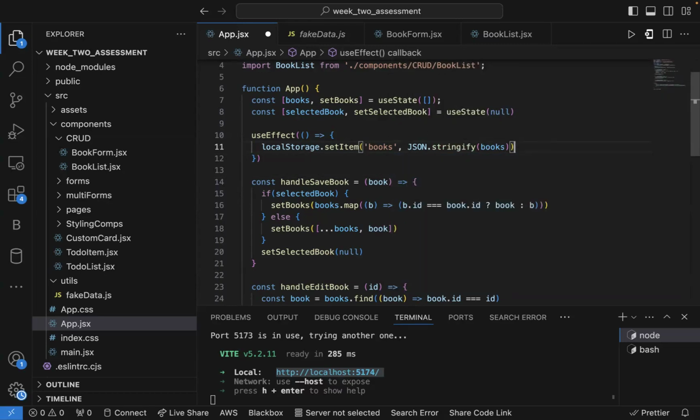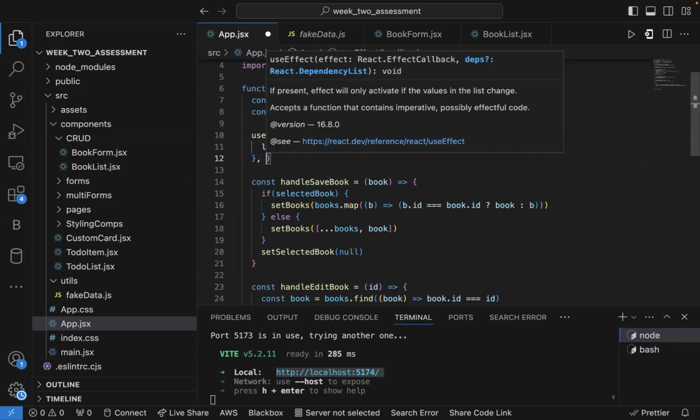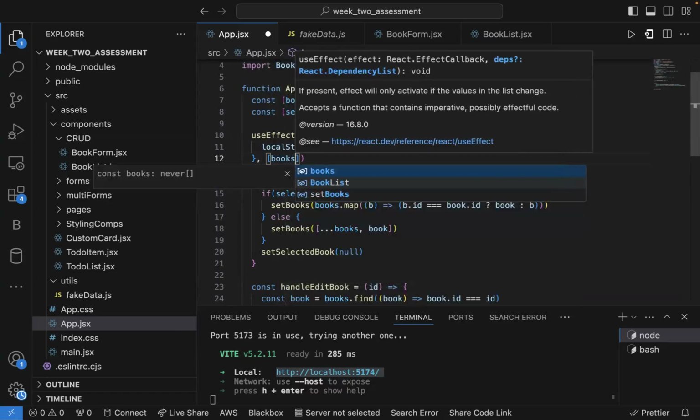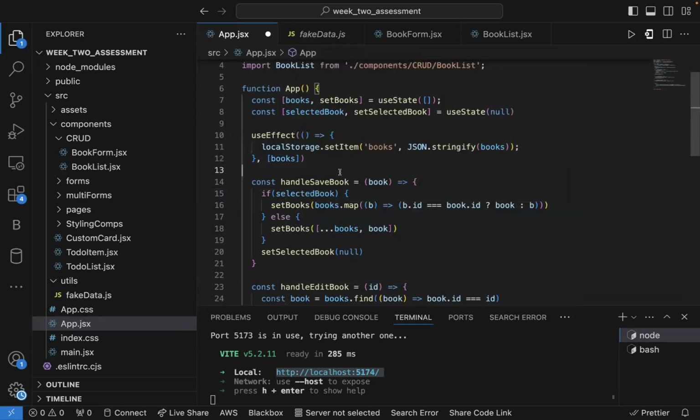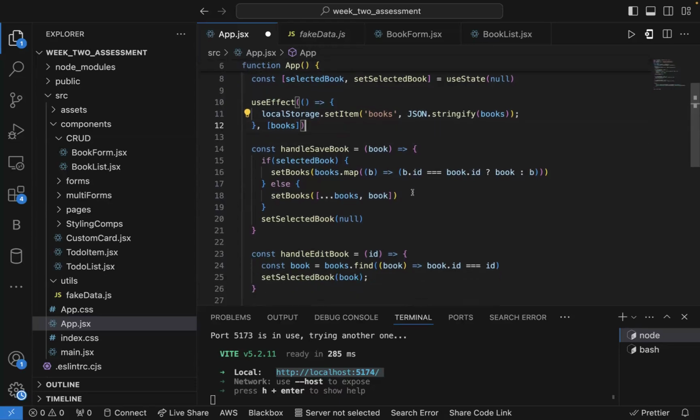So basically we are storing that data now in local storage, and our dependency array should hold books. Every time books changes, we want to run this useEffect and set the new book array to storage.